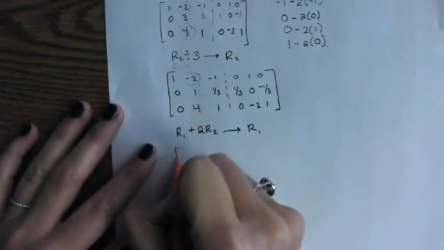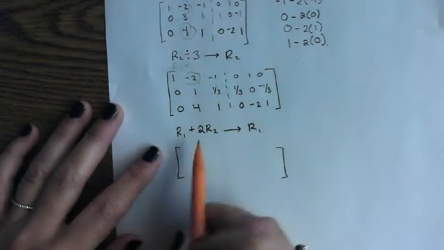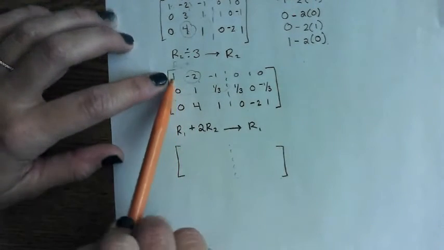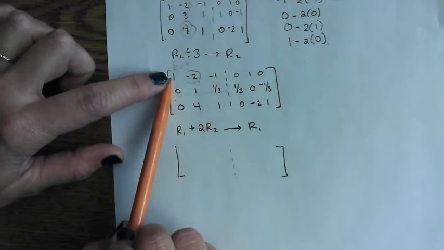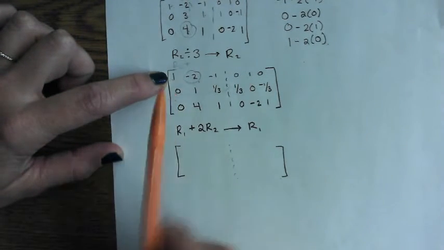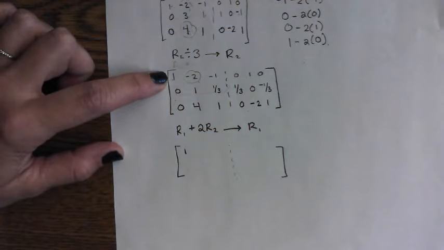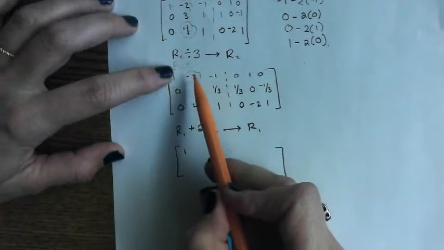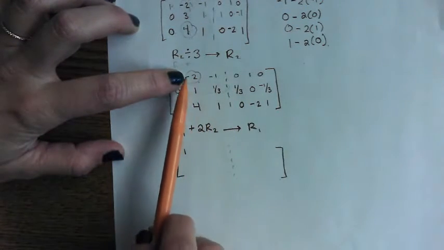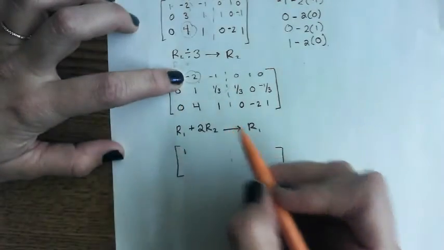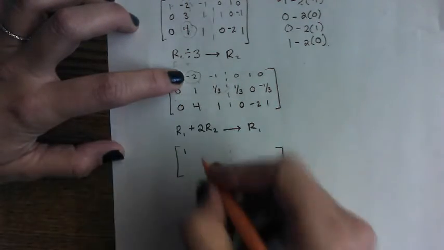So rows 2 and 3 are not changing, but I am changing row 1, so I'll start there. If I look at the first item in row 1, I'm taking that and I'm adding 2 times this number. Right, 1 plus 2 times 0 is 0, so that's just going to be 1. So we didn't mess that up like we were about to if we chose the other method that Andrew pointed out. On the next item, if I take that item from row 1 and I add double this, I get 0. Right, I get negative 2 plus 2. Yep, which will be 0.